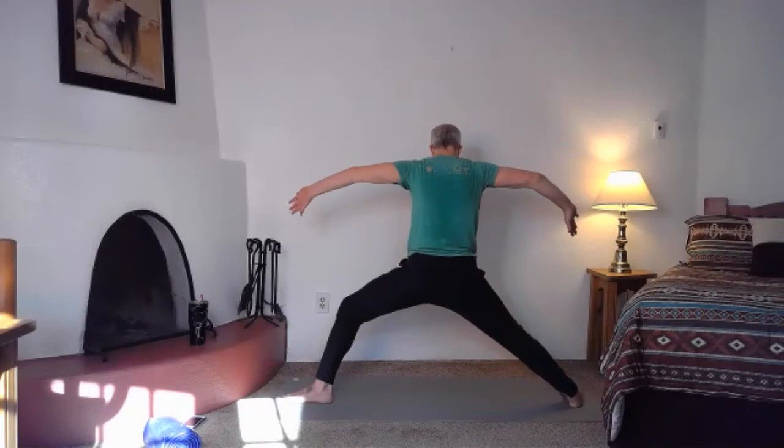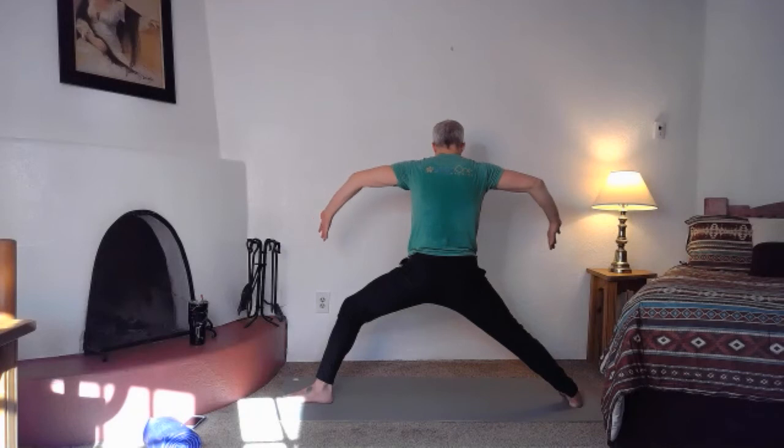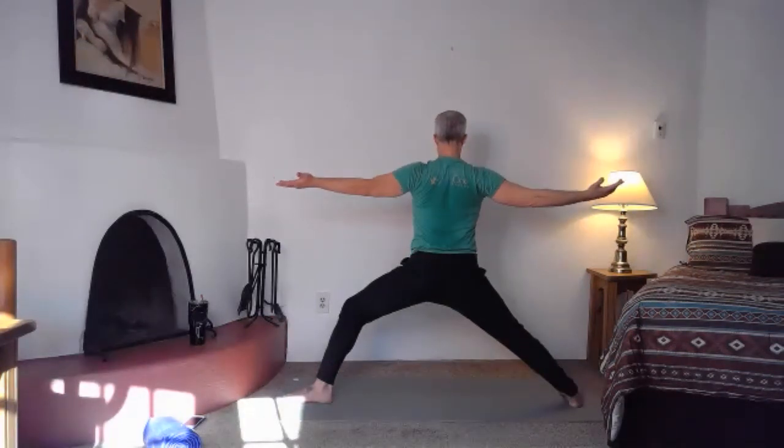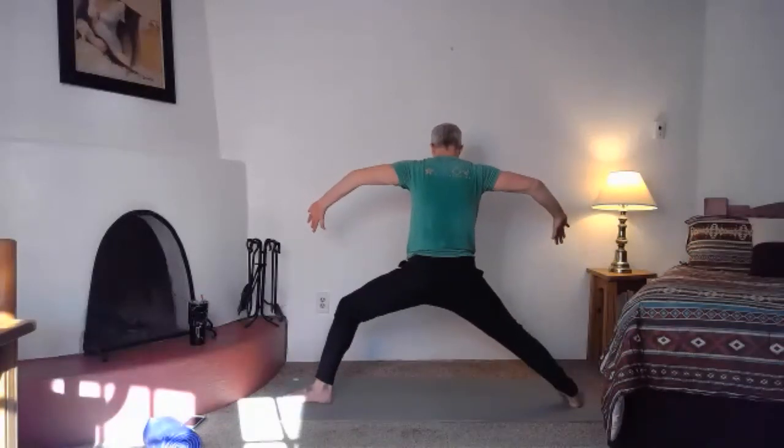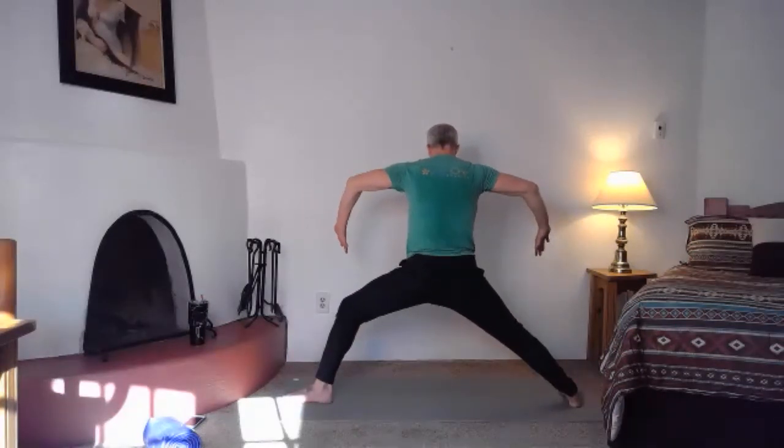Inhale, palms up, chest up. Spread open across your chest. Exhale, round up, down a little bit, not too much, just enough to feel your shoulder blades moving. Inhale, palms up, chest up, breathe. Like you're spreading your wings like a dragon. Exhale, palms down. Move the shoulder blades off of your upper back.